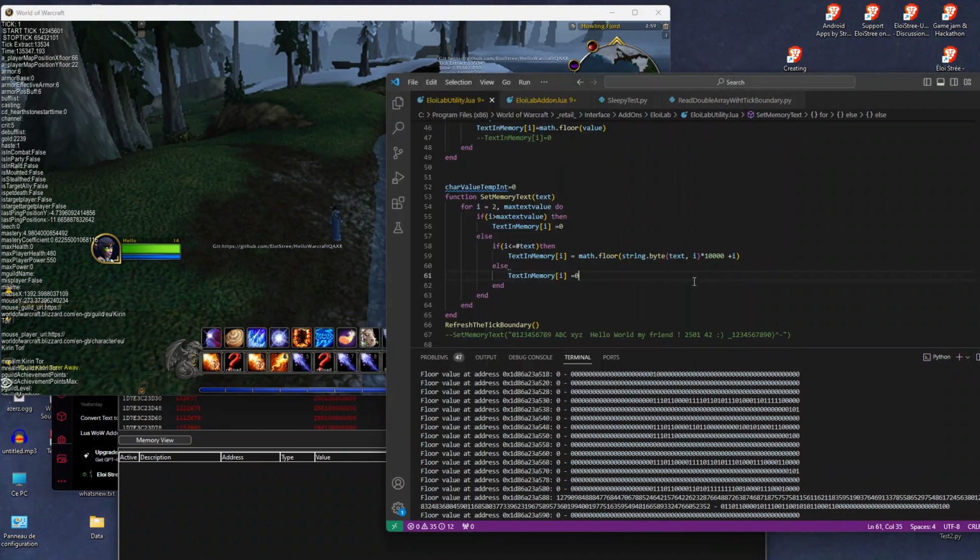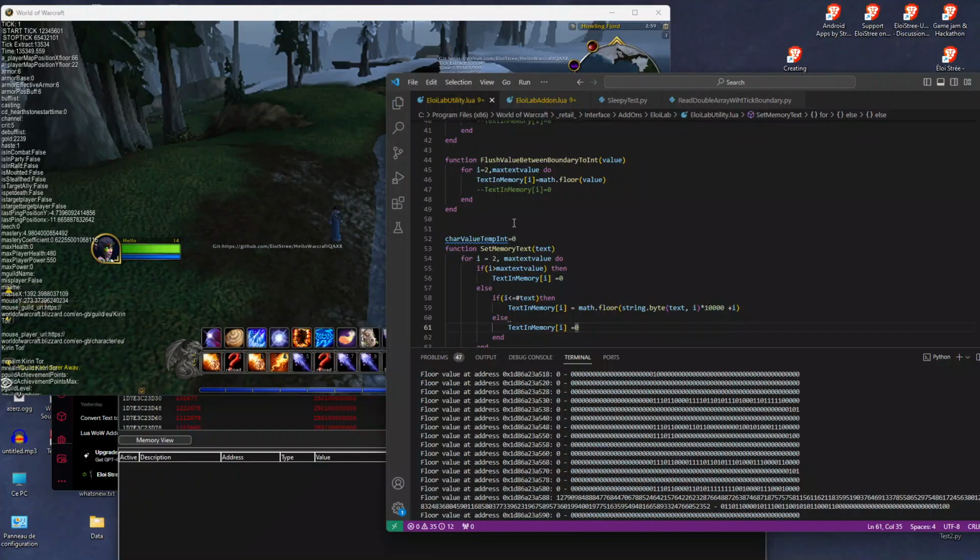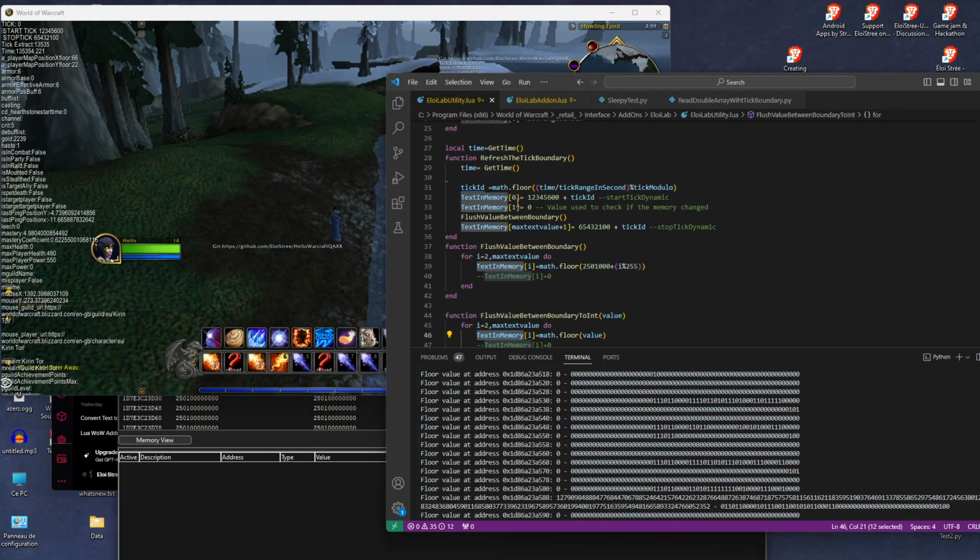So what I did, I created text in memory. And if you store a value in an index of an array, then this index will never change if it's a Boolean or a double. Here, for example, I'm storing an ID that allows me to check where the zone of the memory is. So I was trying to read that, and I thought I could just read the following value.